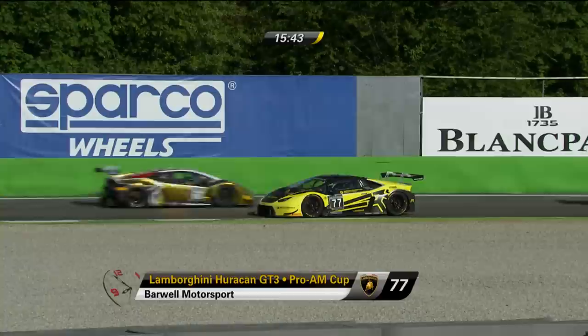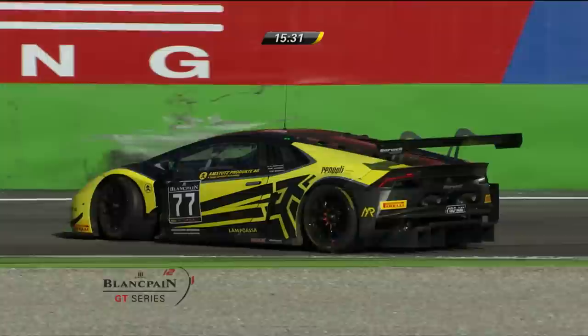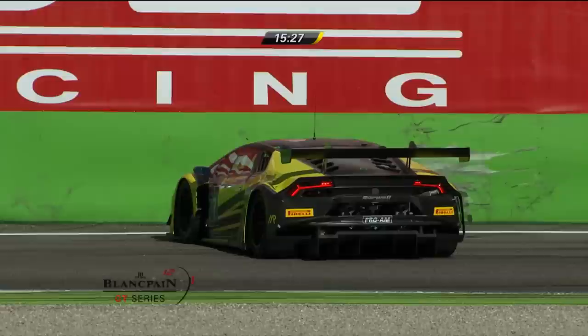Awkward place because you can't see the cars that are going to turn into the chicane until they're literally on top of you, and he's now trying to drive against the flow of traffic, which is never a great idea. And this is not pretty. This is not what I had hoped to see. Now reversing back, and you're going to see even less. Yeah, and the car's bearing down on you.